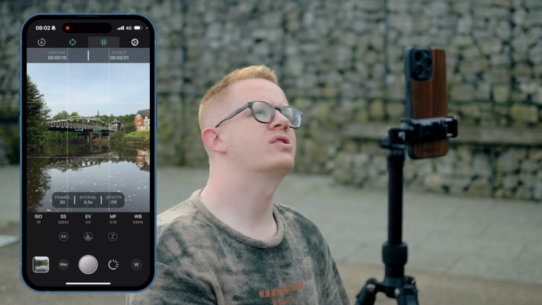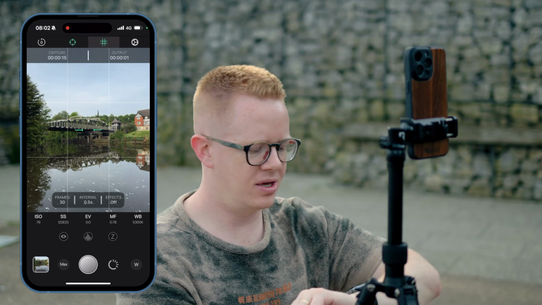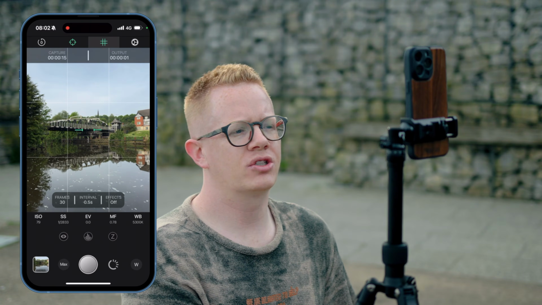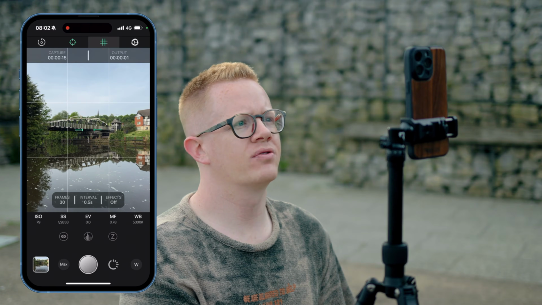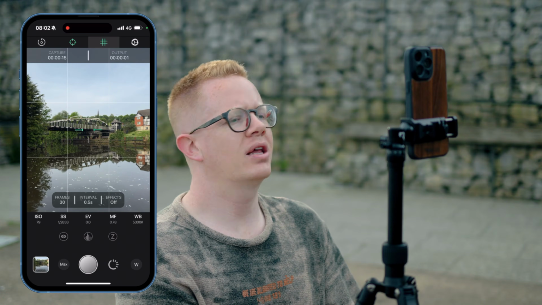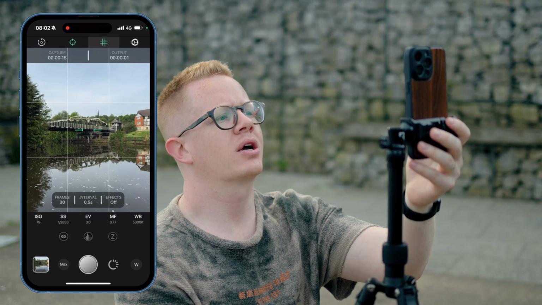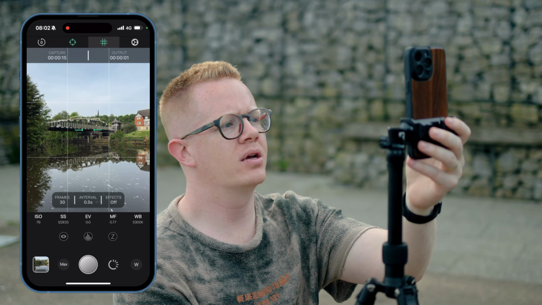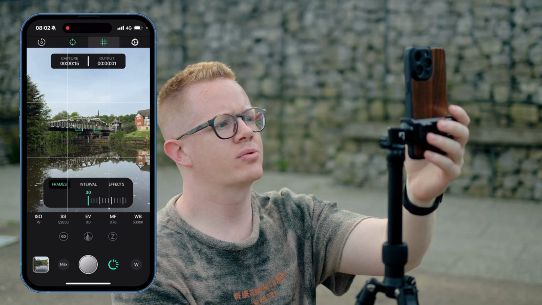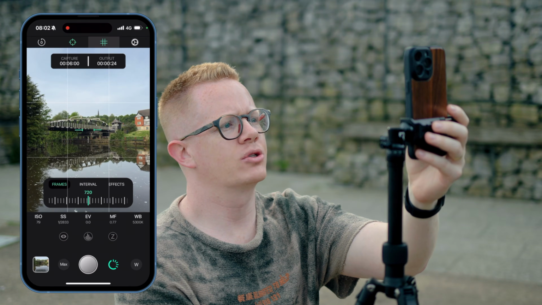Now looking at this scene here, it's the morning in the north of England. It's about 8 o'clock. The weather is changing gradually. I might not notice it in real life so much, but the time lapse will definitely pick it up. And it's going to get less hazy as the sun gets higher in the sky. So I definitely want to capture that. So what I'm going to do is tap this button down here, bring up the time lapse controls, and I want to see how the scene changes over like 20 minutes.